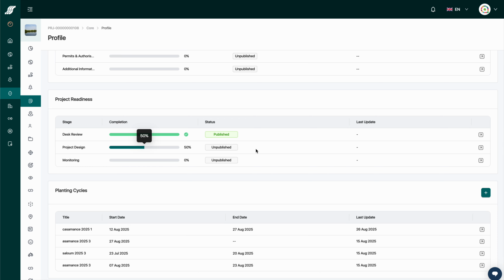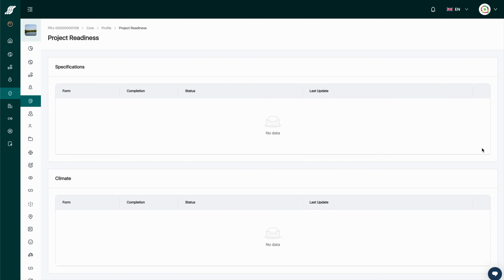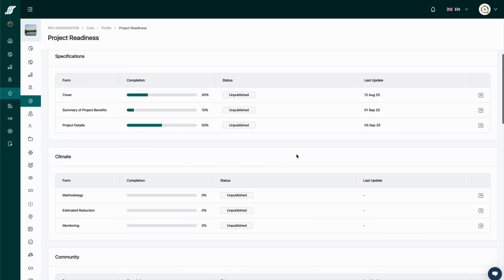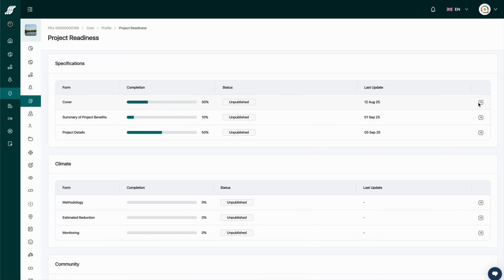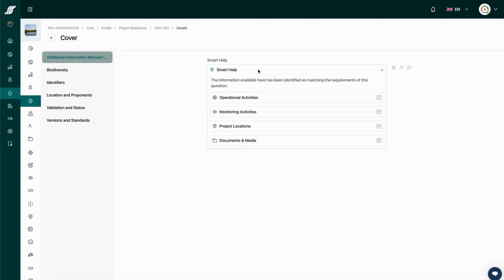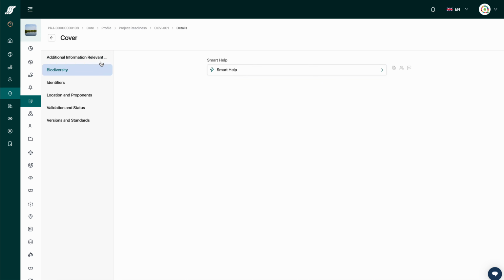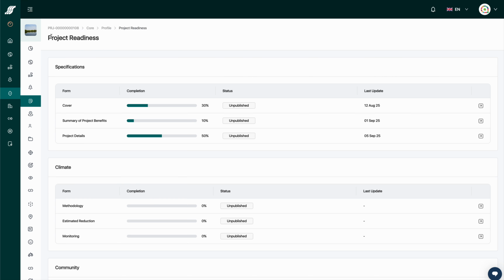This is the project design section, where project developers will be able to complete the Vera template section by section, and they're using information available from other sections of Straatos. Still a bit of work to do here to make the UI a bit more clear and a bit more aligned with Vera Project Hub, which we are working on today.